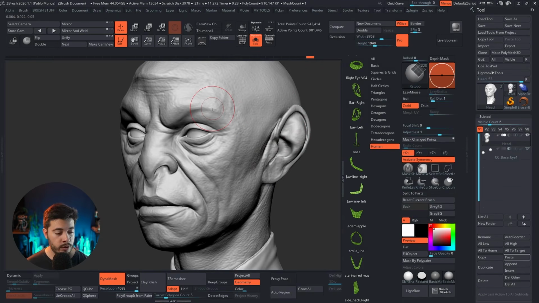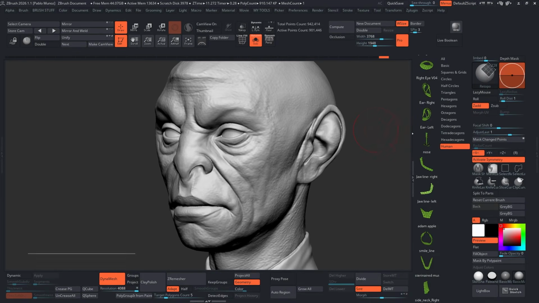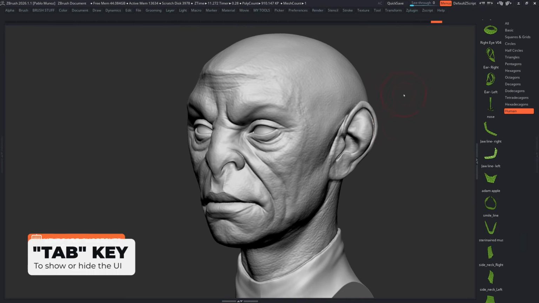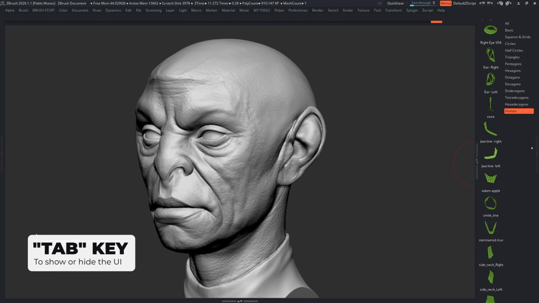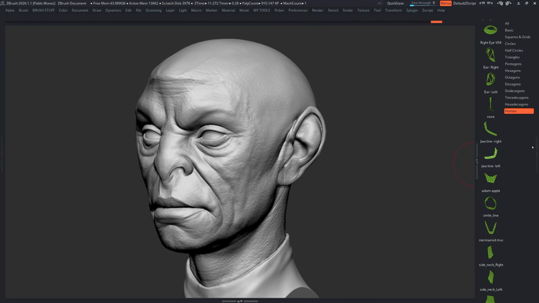All right, so now I'm going to go into full screen here so you can see the full thing, and I'm going to collapse this, and I'm also going to press the tab on my keyboard. So you'll see I have a pretty clean UI. Right? So you should be able to do the same thing. Just collapse all your trays and also press the tab on your keyboard. And that allows you to see this in full screen.